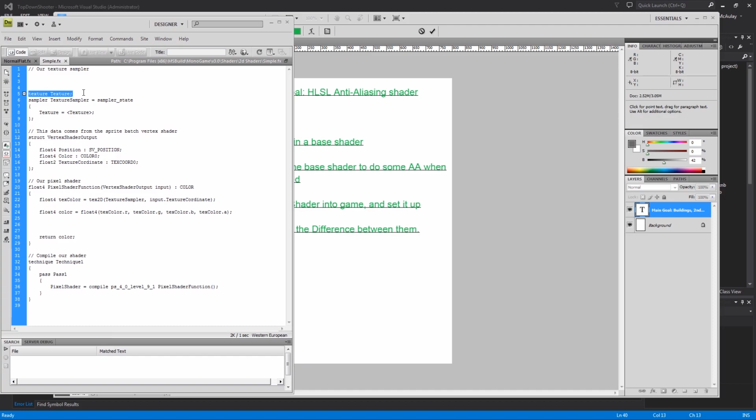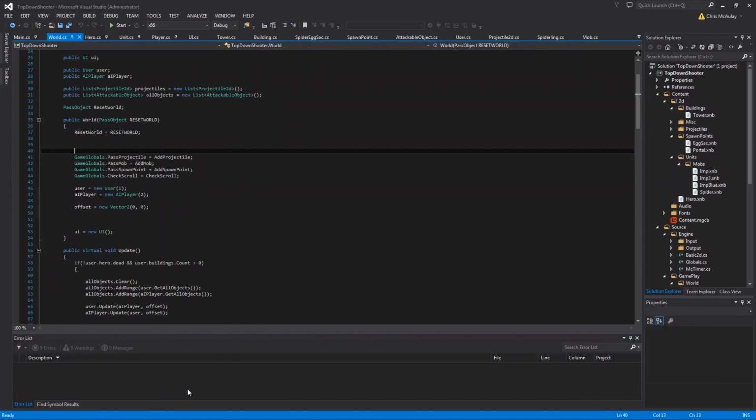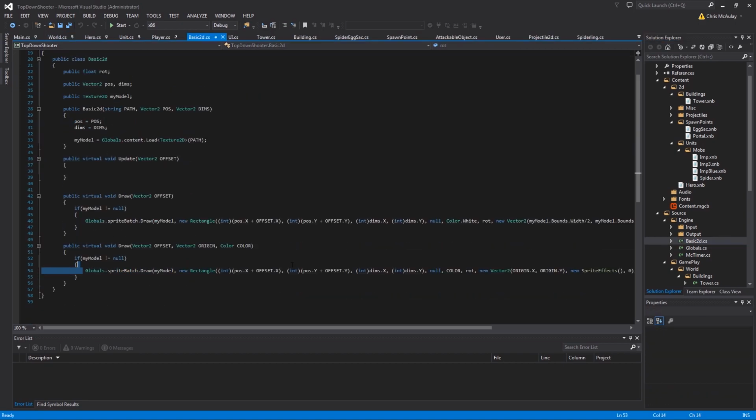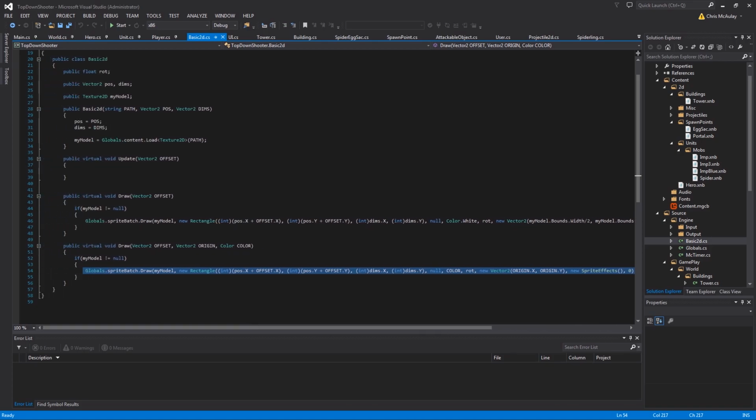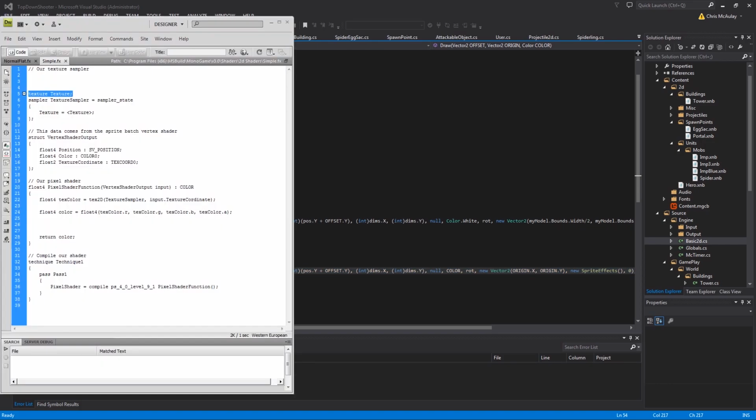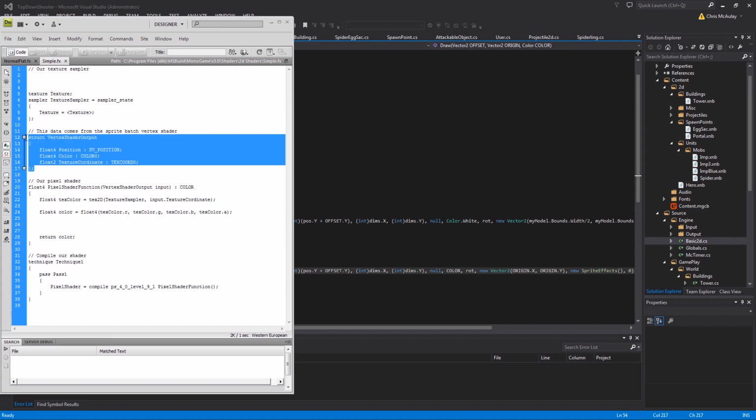This is a 2D shader, so essentially you're going to pass it a texture. That texture is whatever your sprite batch is drawing. So let's just quickly look: sprite batch draw all happens in basic 2D, which isn't up here. So here, sprite batch draw, right? This is what's going to call your shader. And I'll show you how to set that up in a minute. But when that gets called, you're giving it a texture. This is that texture. This is the data that your program is passing the shader that is about the texture.